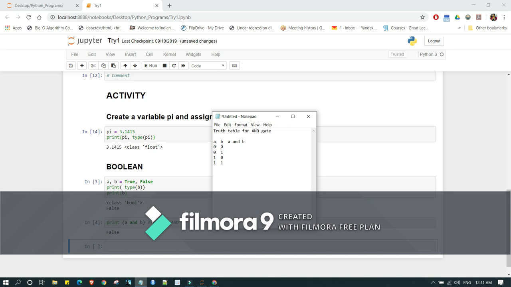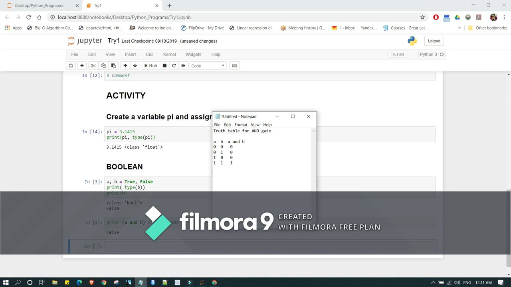So A and B, that is 0 and 0 will be 0, 0 and 1 will be 0, 1 and 0 will be 0, 1 and 1 will be 1.